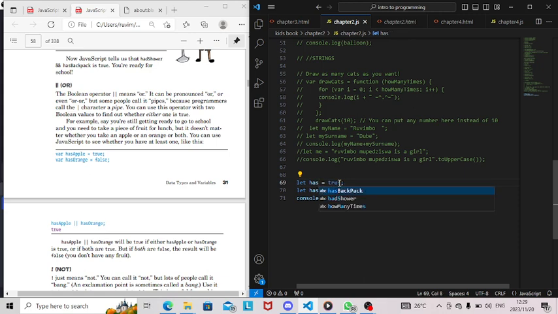Has orange or has apple. If one of these is true, then it's gonna come out as true because you have an apple or you have an orange. But then if all of them are false, then the answer is gonna be false.